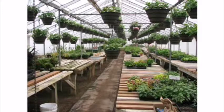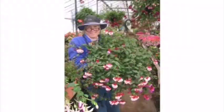This is the fuchsia house — another greenhouse. This is what it would have looked like in mid-March, just before we start our workshops. This was probably in June — Tamara holding a fuchsia basket. We probably grow 15 or 20 varieties of fuchsias. It's one of the plants that does very well in shade, and there are not a lot of things that do well in shade that are really colorful. Fuchsias really excel at that.